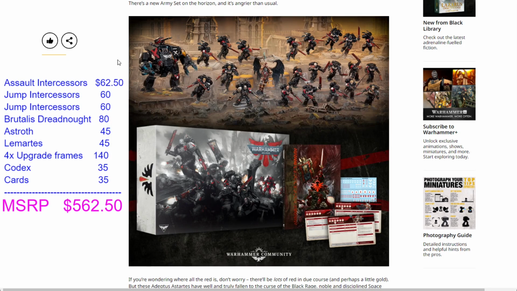So we have the Assault Intercessors, $62.50. We have Jump Intercessors for $60, Jump Intercessors for $60, Brutalis Dreadnought for $80. We have Astroth for $45. We have Lemartes for $45. We have $140 in upgrade frames. Then we have a Codex for $35, and we have the cards for $35. We put it all together, and the MSRP value on the actual kits, cards, and book inside this set is $562.50. Now, obviously, Games Workshop's prices are inflated.